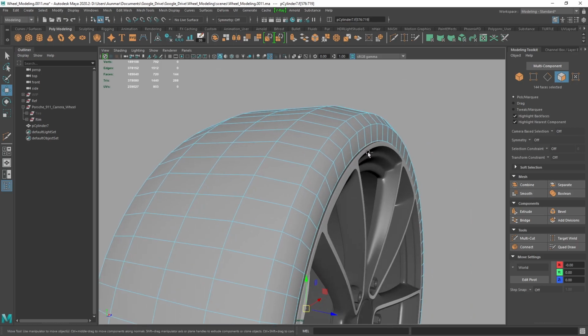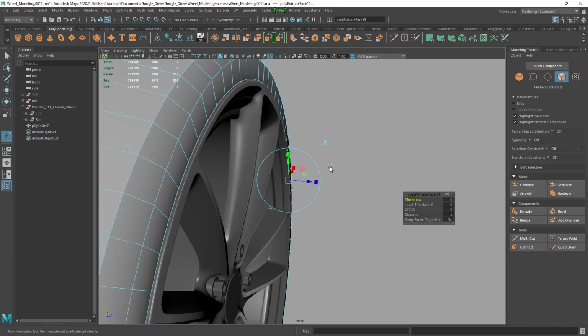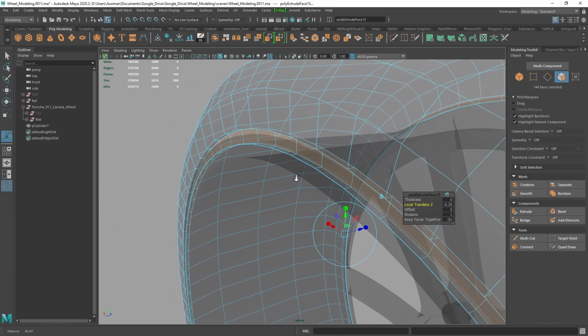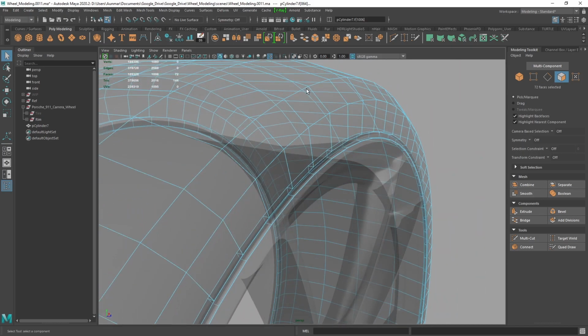And I will do a Control E or Shift right click and just do an extrude face. I'm going to just move these in here a little bit. So there's that lip that we were looking for. And we can do maybe minus 0.35, something like that. And what I want to do is actually delete these bottom faces here. Okay, I am using Alt X for X-ray.